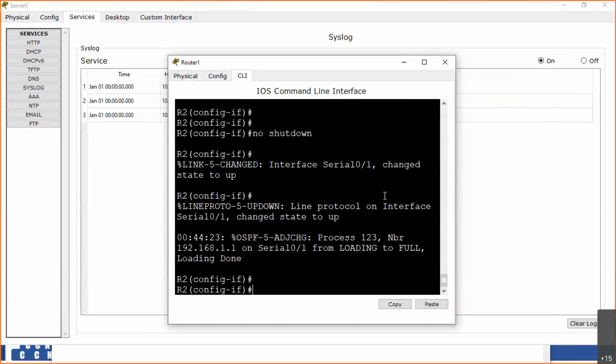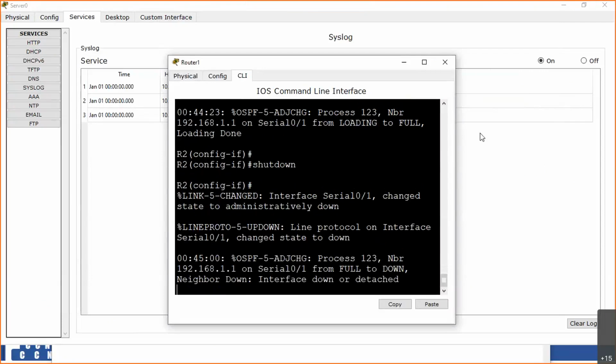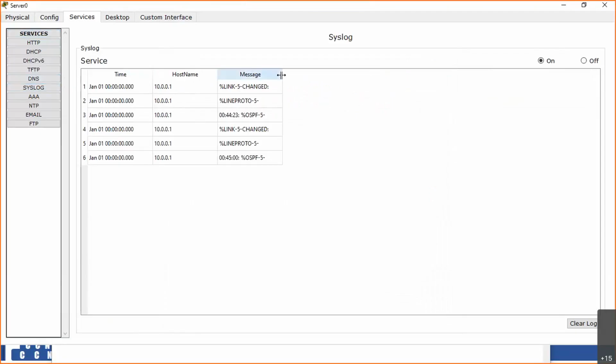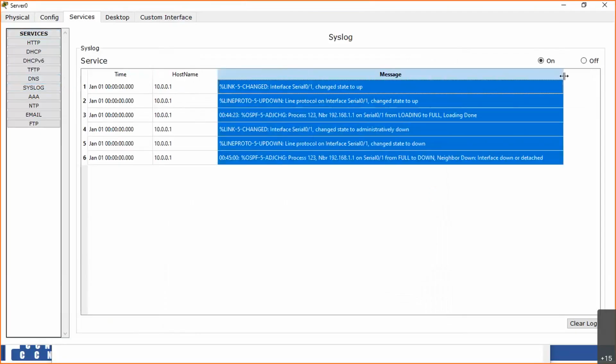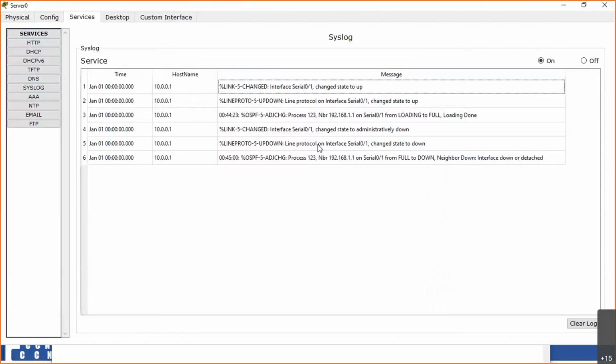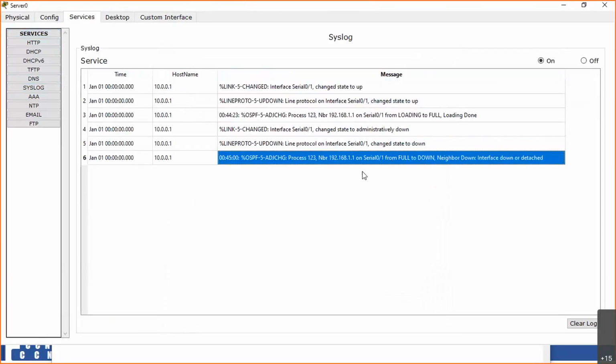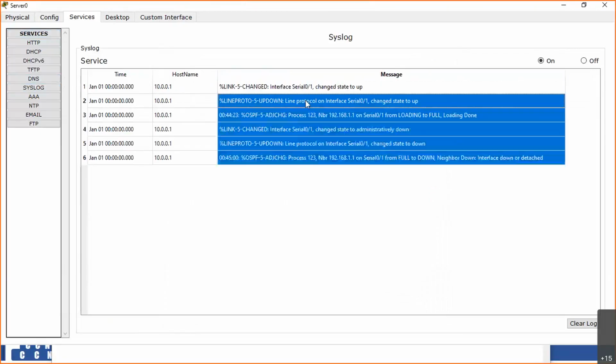Like if it is shut down again, any notifications will show up here. So the interface is down, the neighbor is down, all the log information we will get.